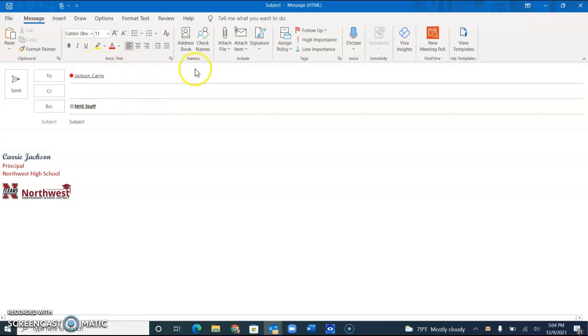You won't see everybody's names and email addresses up here in the to line, and you won't be able to receive a reply all. This is also a wonderful strategy when you are sending out an email to a group of parents, because you don't want to give the parents one another's emails. That's not polite to do that because these parents might not want everybody else to have their emails, and they certainly don't want to receive the replies.